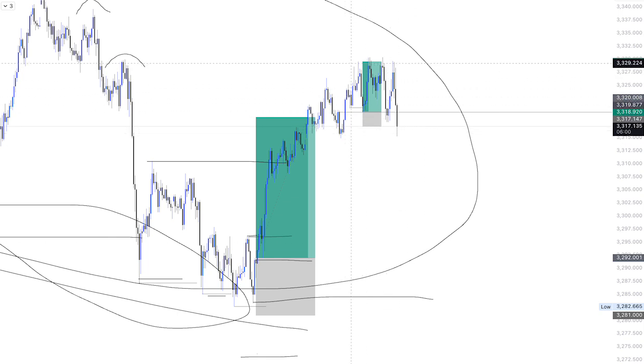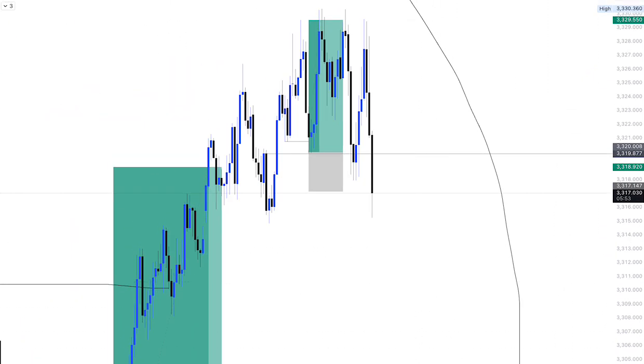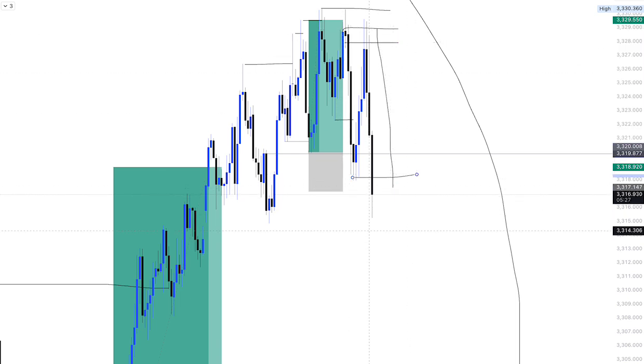So you can also see the same rule here, same thing here. This is not a break. This is a sweep, this is a sweep, this is a sweep, and now price failed to break this high. And now what happened? Price started dropping. So now with my confirmation, I would have waited for a break of structure here. Price came back here, mitigation, take entry, target this low as your take profit.